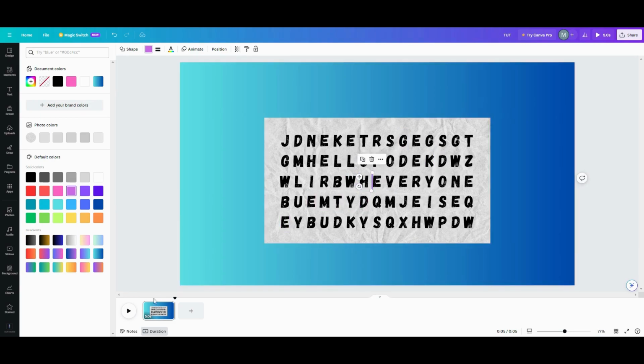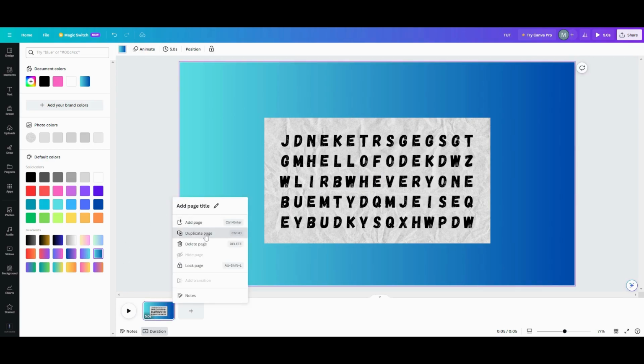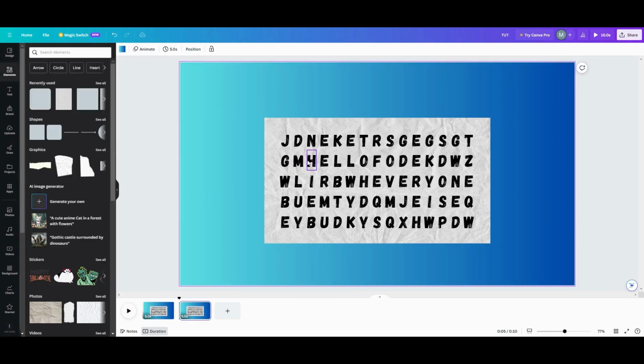So there's your setup. Now we're going to duplicate the page, and then I'm going to click your first little one. You're going to drag it all the way across and bring your transparency up. I did 50, because I wanted them a little transparent. You do your first one, then duplicate the page and do the same thing for your next word.